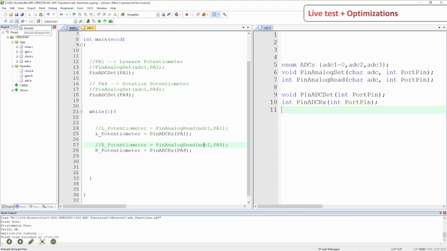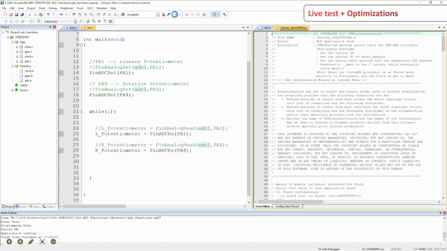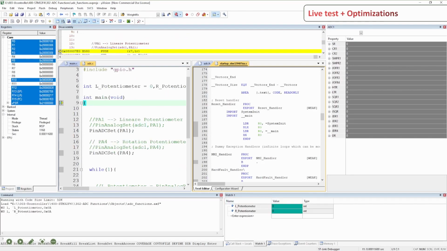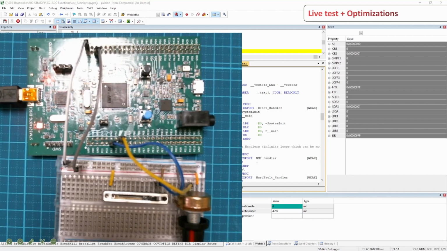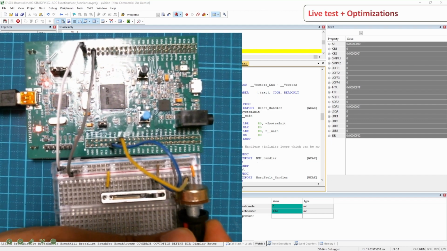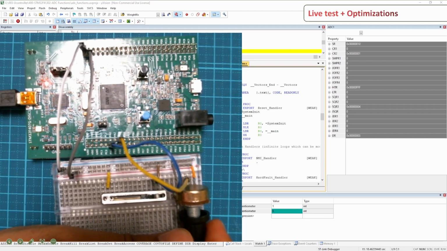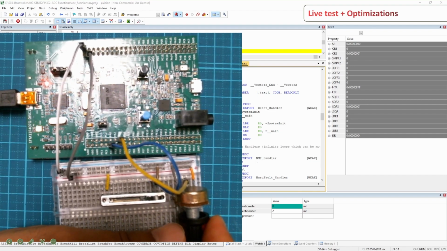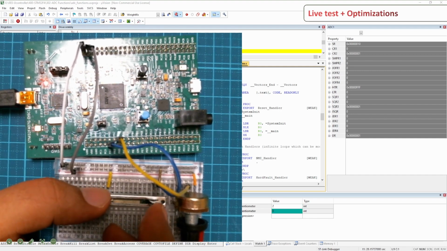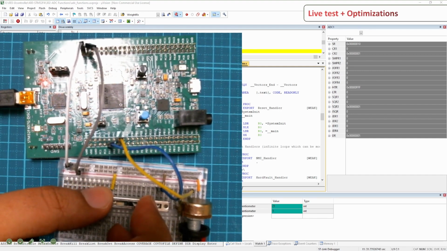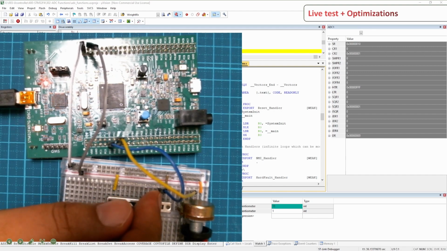We can just save and build. Zero error, zero warning, all good. So I can load the code and go to debug mode so we can read the values here. Let's run from debug mode. Let me show you the camera here, and we start testing a little bit. By moving the rotative one, you see it goes to almost 0, and now I'm moving the other one, the linear one, and you can see that this linear is not actually moving.